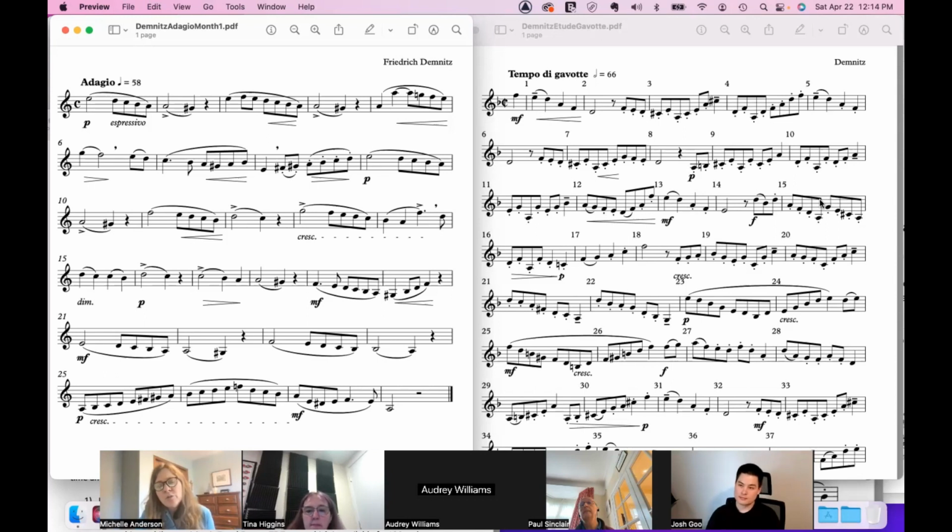The next thing I might do before I learn a piece, and this is optional, some people prefer to do this, some people don't, but I'll see if there's a recording of this piece out there. And sometimes there's great recordings available, sometimes there's not so great. Even if you're playing maybe a pop piece, it comes from a movie, listen to the movie soundtrack. It might not be the exact version that you're playing, but sometimes we can get some really good ideas about the emotional style. What's the mood that I want to create here?